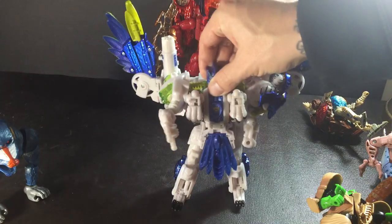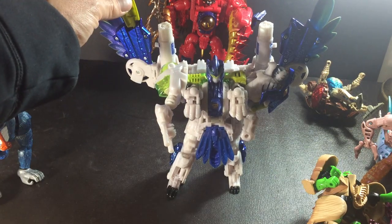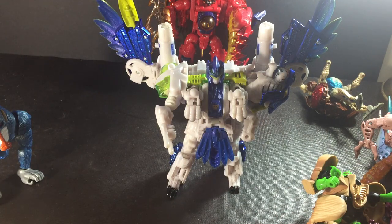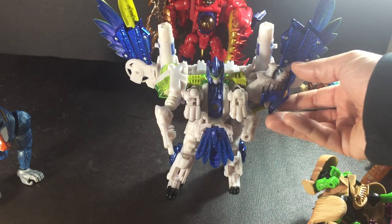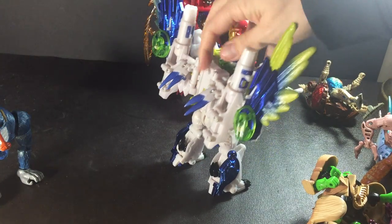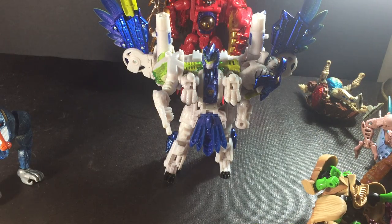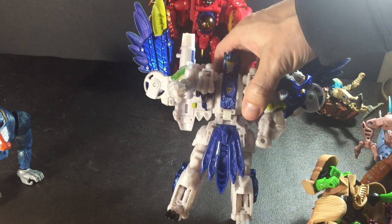And here's Tigerhawk — this is a really big, giant figure, looking like he could go toe-to-toe with Megs there. He's got one of his cannons or feather missiles here; he's missing the missiles from his rocket launchers. But I love that one of his shoulder pieces is his head with this Transmetal part on it — reminds me very much of Cringer and Battle Cat from He-Man. A white figure like this, being nearly 20 years old, I'm surprised it's still as white as it is. He's very heavy, a very big figure with a lot of moving parts. To have found it in this good of shape was really something. The Beast Wars market isn't as crazy as the Transformers market, so I could probably piece him together and get him complete for a pretty affordable amount. And if you get a good look, you can see that sweet Maximal logo on his chest.